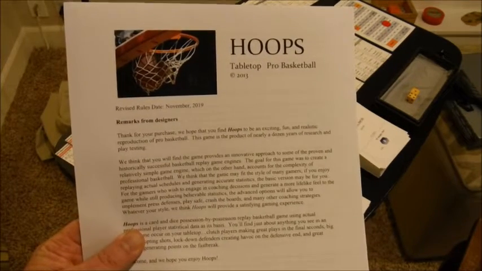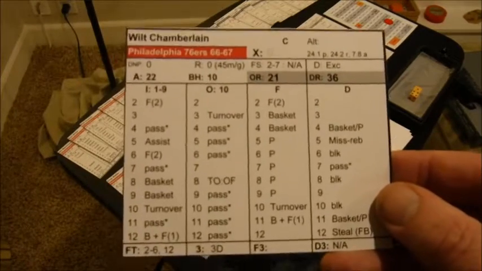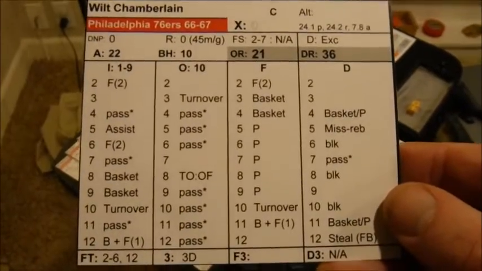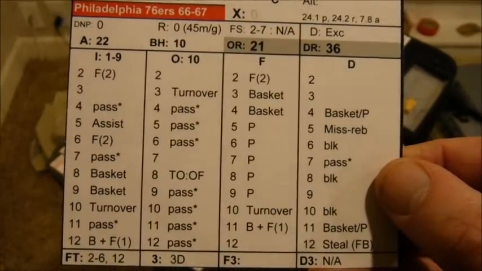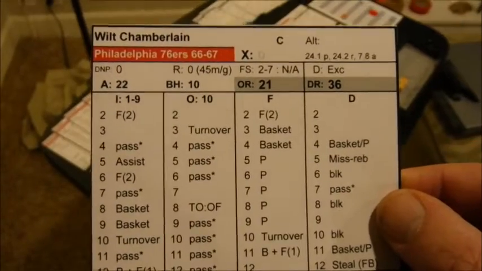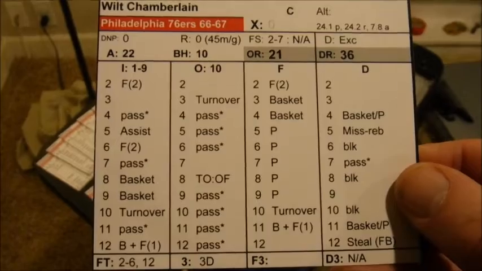Each player is rated defensively, as you can see by the Chamberlain card here. In the right column, there is a defensive column with a D, and you can see he's got a block on 6, 8, and 10, which registers at least 5 or more block shots per game if he plays a full game like he always does.